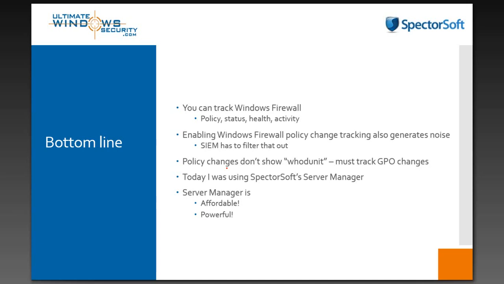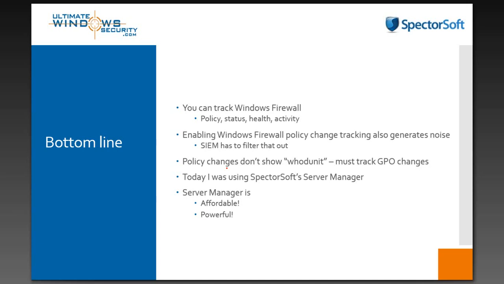Instead, what he's modifying is an object in Active Directory. And there are ways that you can audit group policy changes in Active Directory. But anyway, that change is made there. Then all your different Windows systems are going to see, oh, there's a change to group policy. Oh, and it does apply to me because I'm in that OU or whatever. And so then they make that change. So the fact that the Windows Firewall policy on that system has changed is logged, but the whodunit is system, because it's the operating system that actually saw that GPO and made the change on its local configuration.